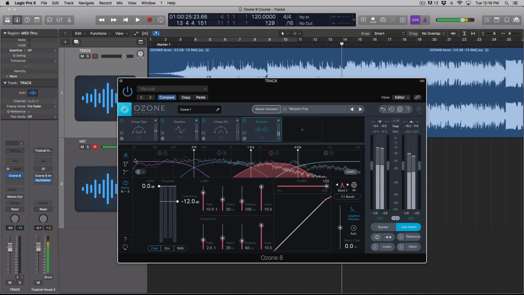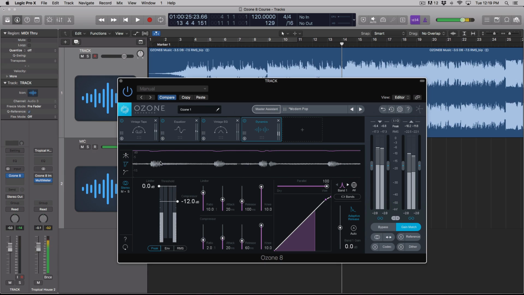So that's what's going on with these bands, and that's what you'll see in this first view. Now, while you're in this first view, the information you see down here with the threshold, the peak envelope RMS, these little sliders, and the compressor, that's going to be based on which band you select, and they're color-coded to help you out. So click on this one, everything's purple. Click on the low mids, here we got blue. The mids to the mid-highs, depending on how you have this set up, they're red, and then the high of the highs, it's going to be like hi-hats, high into your snare, white noise, that sort of stuff. That's going to be this weird green-gray to my eyes. Hopefully it is to you guys too as well.